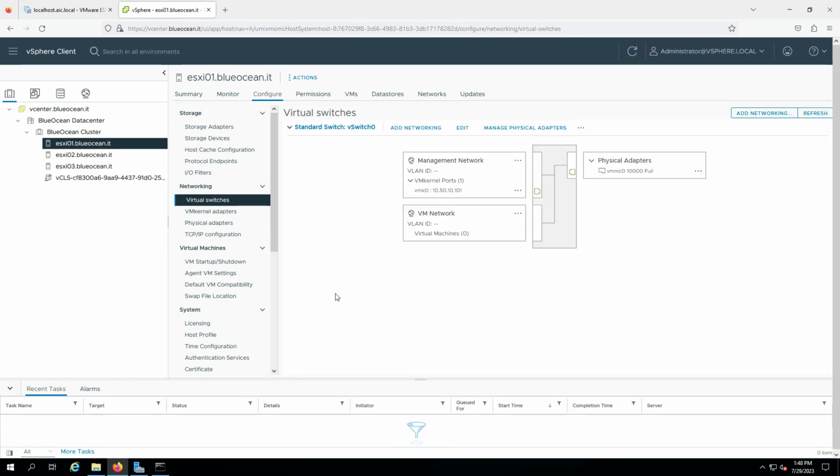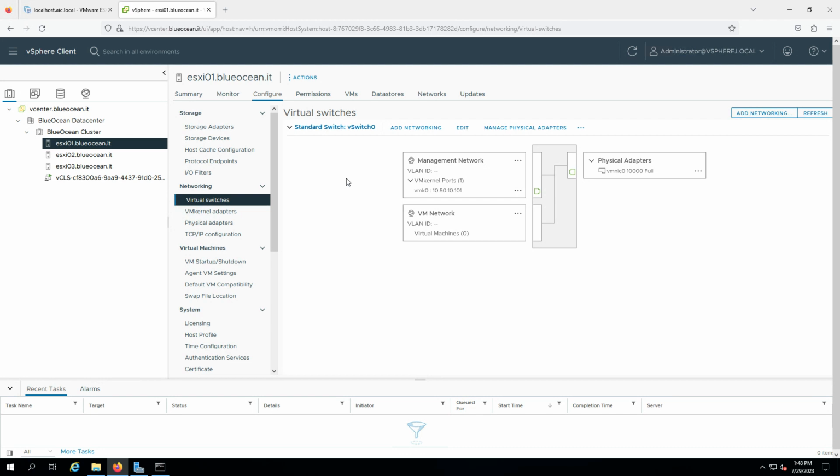But if I create a distributed switch, what happens? It is not connected to any host. It's like a template. I create my distributed port group, I create the VLAN, and I can assign a VLAN to the port group, the security, and the policy. If I want, for example, storage I/O control, I can assign it to this switch.